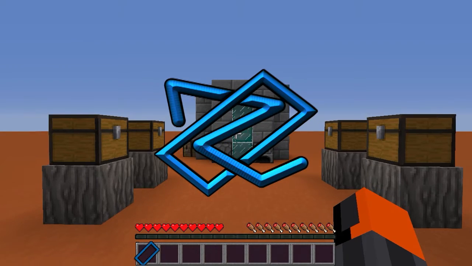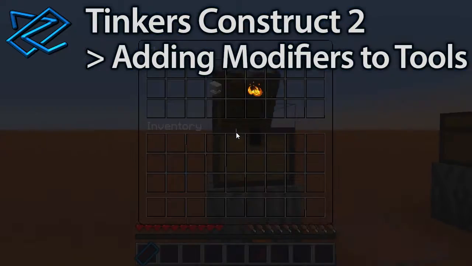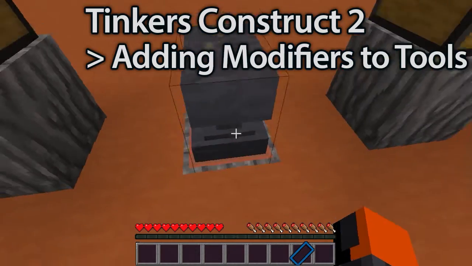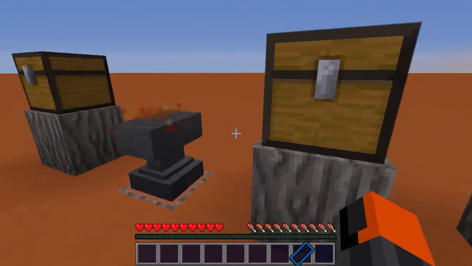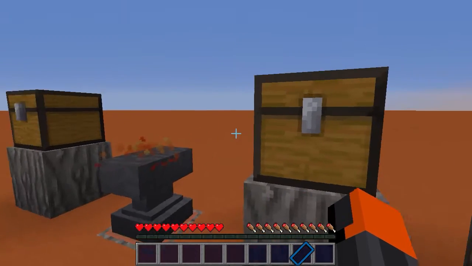We can leave the smeltery system for now and go on to the tools and modifier system. So first of all, you need an anvil and some blaze powder, and throw this together on the ground to create a tool forge. This tool forge is used to create some new tools and add the modifiers to them. So first of all, you can still use this anvil, which is still here, but do keep in mind that once it breaks, it will also break the tool forge.